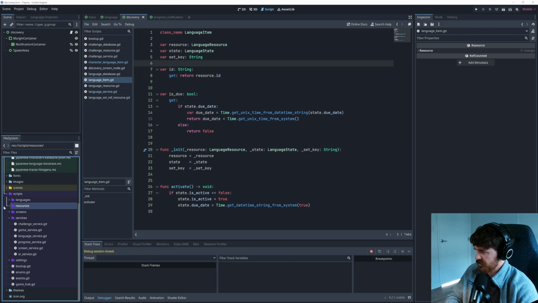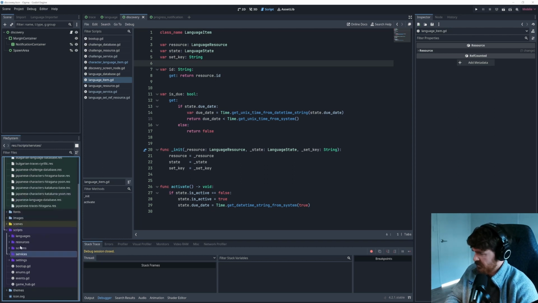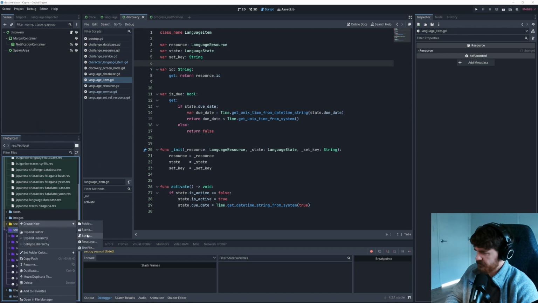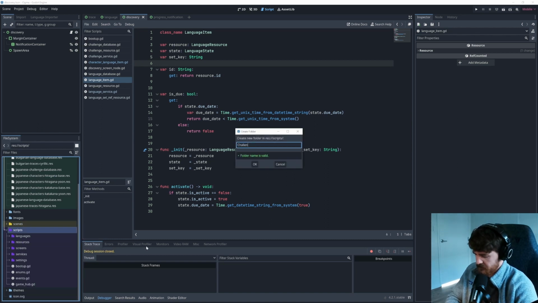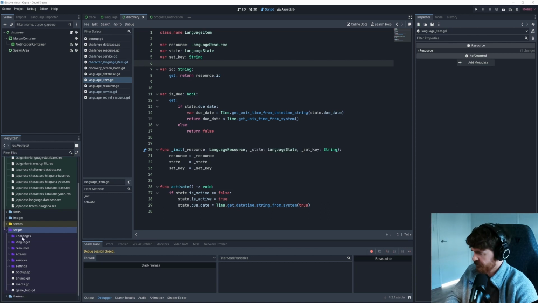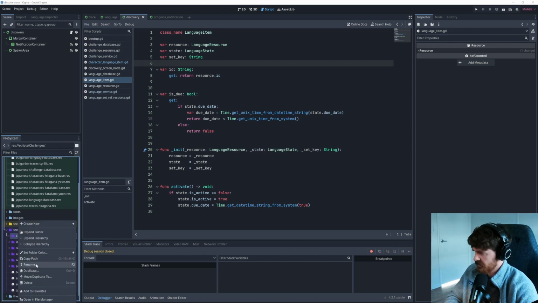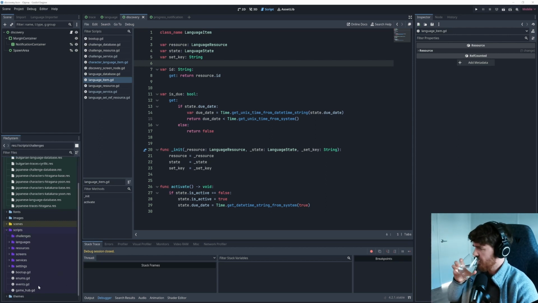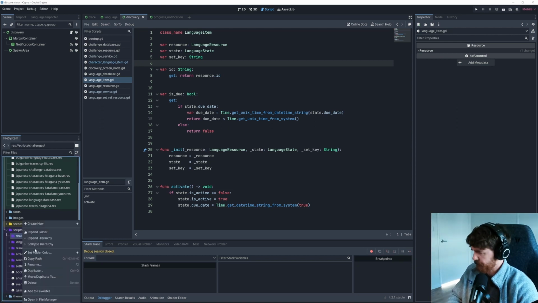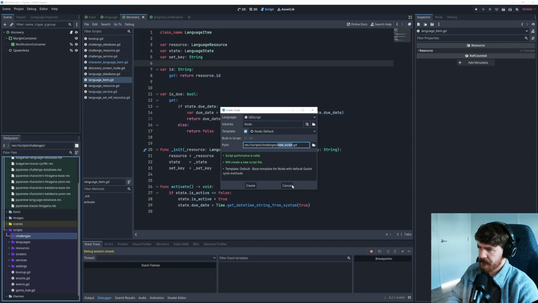So let's create a new script. And we're going to create a new folder because this is not a resource. Challenges. Challenge.